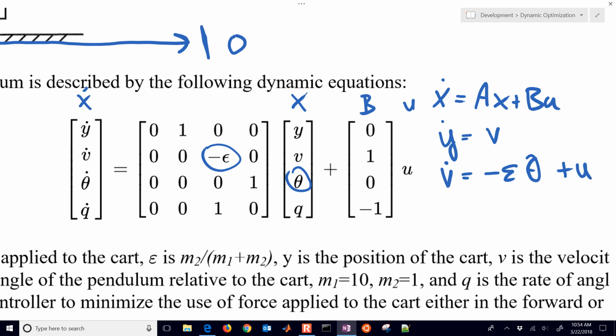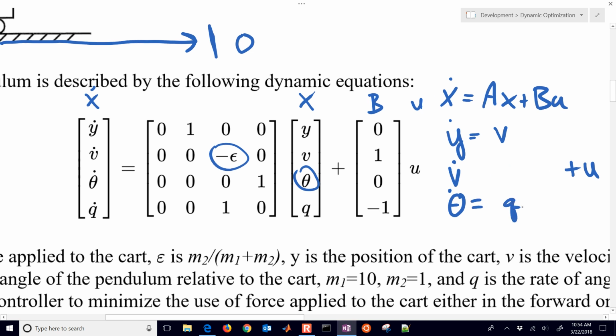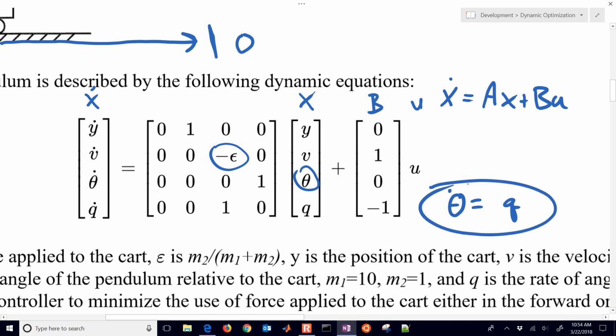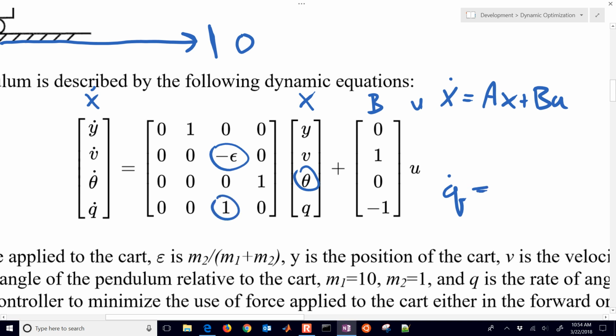The next one relates our rate of change of the angle, and that one is going to be equal to q. There's our third one right there, and then our fourth one is q dot equals, using our third one again, equal to theta minus u.